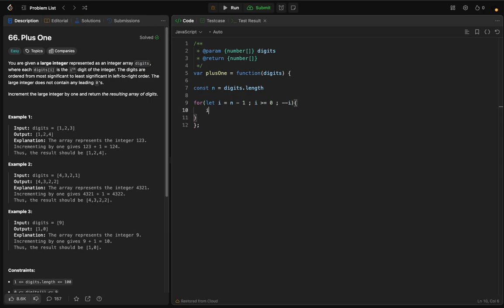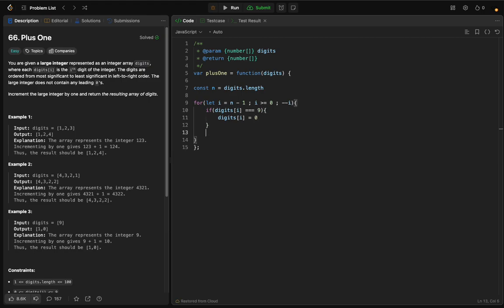So I'll say if digits of i equals 9, that means I will make digits of i equal to 0.